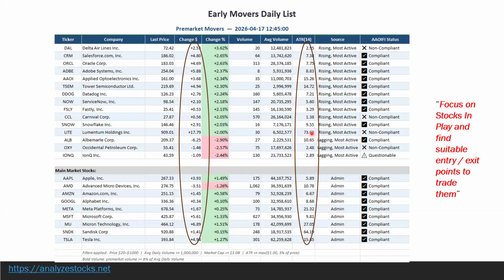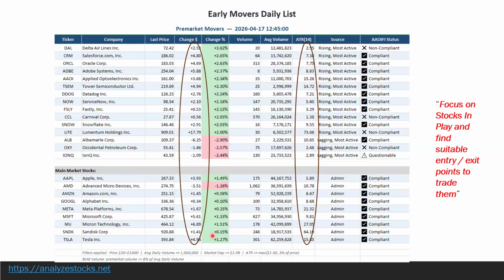And that gives us enough range. So if we find a better suitable entry, then we could have a range where we can capitalize on this move. Similarly, for example, AAOI, another liquid stock, has moved $3.68, was 2.34% up pre-market right here, if you can see it. And its daily trading range is $15. So it means there's still plenty of range left for us to move around and play with this thing.